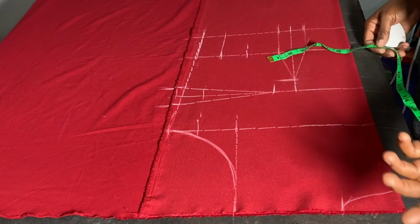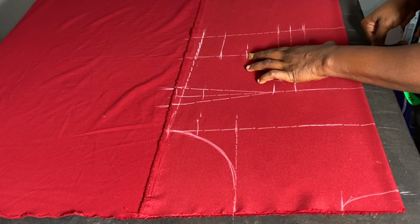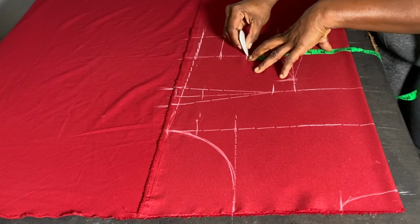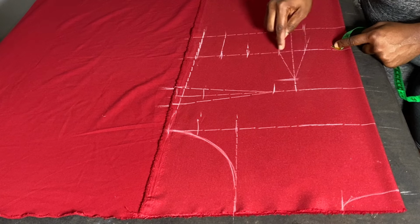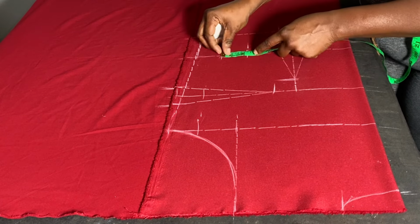My round waist is 32 divided by 4, which is this measurement that is here, 8. So I marked the 8. This is the first line, the 8 here. So this dart that is here, the spacing between this is 2 inches. I added 1 inch here, 1 inch here. So I went ahead and did the 1 inch here.